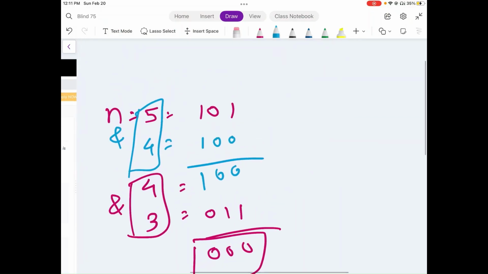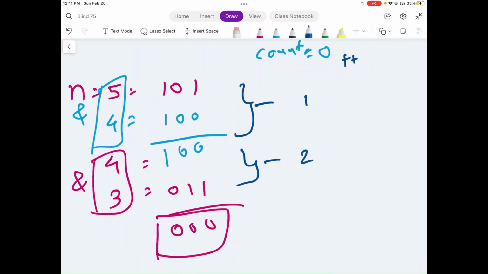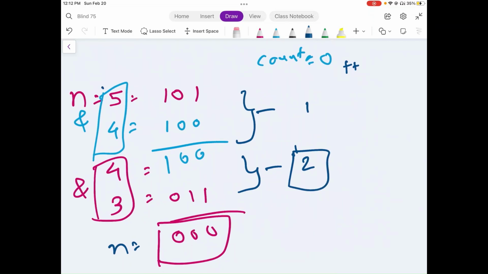And at the beginning of our loop, we would create a variable count, and initially it would be set to 0, and with every iteration we would increase the value of count. So during this iteration the value of count would become 1, and during this iteration the value of count would become 2, and at the end when we find that the number is actually 0, we would return whatever value of count we found as the number of ones that exist in our given input. So we found that our given input 5 has two ones.